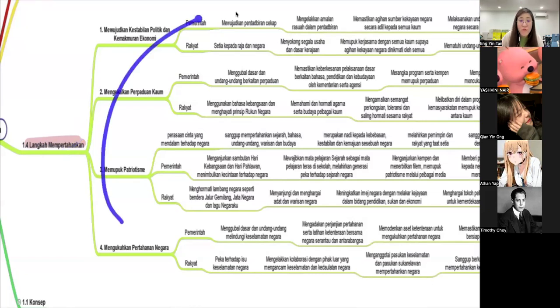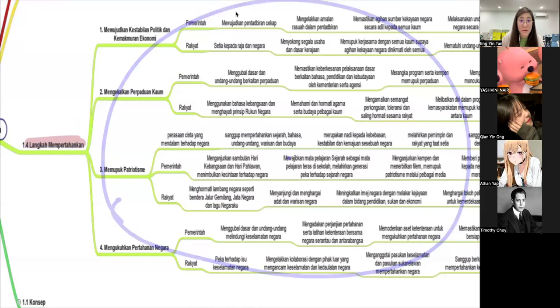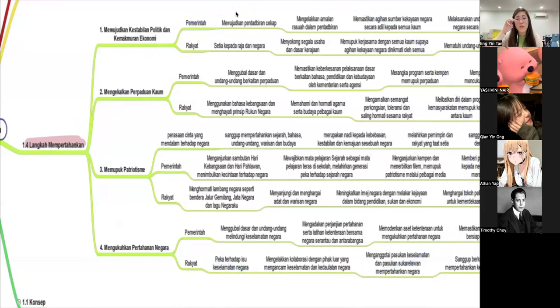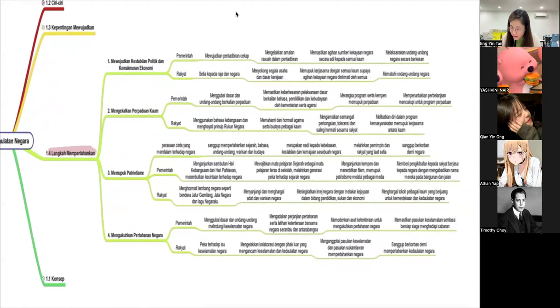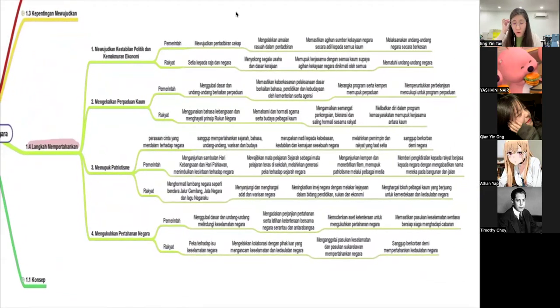Sometimes you can use back all these syllabus notes, all these points, you can use back the same points in the KEBAT questions. Okay, so example over here. I know it's a bit small, okay? So that's why I told you, download the PDF version, at least you can, sama-sama dengan I, zoom in, zoom out. Okay, so the langkah is these 4 steps here. So what do we need to do to maintain and defend our kedaulatan? Number 1 is mewujudkan kestabilan politik and kemakmuran ekonomi. Political stability and the kemakmuran ekonomi.